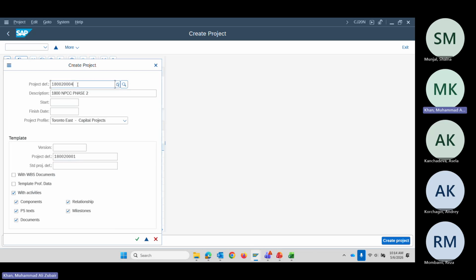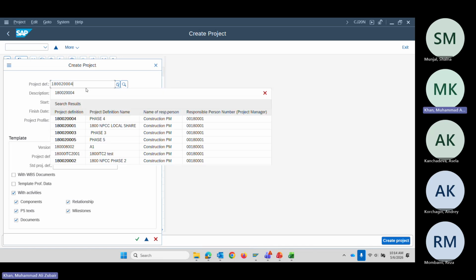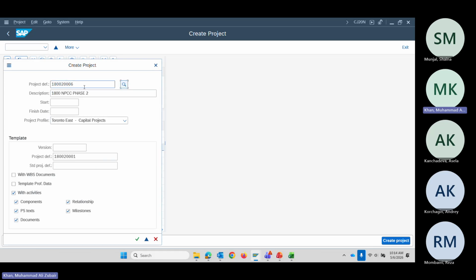If I press this, it will say it already exists. So we need something new. Until 5 we have already made, so we make a 6, and you can change it to any name. It's up to you. Phase 6, just for example.